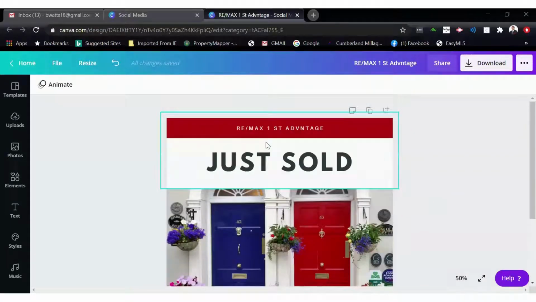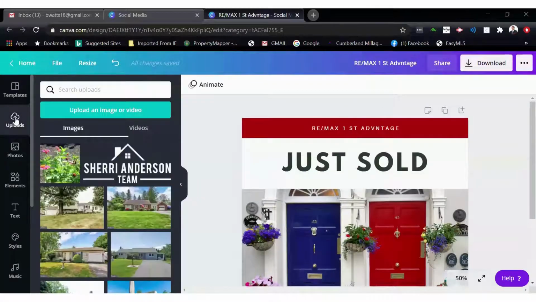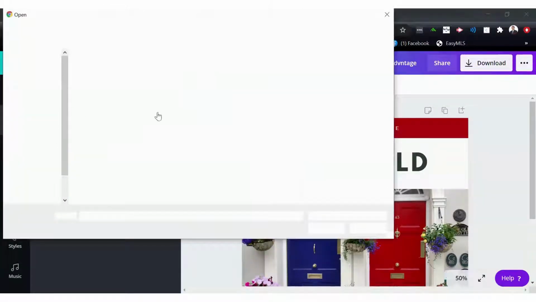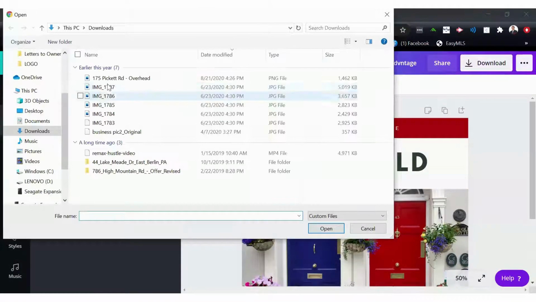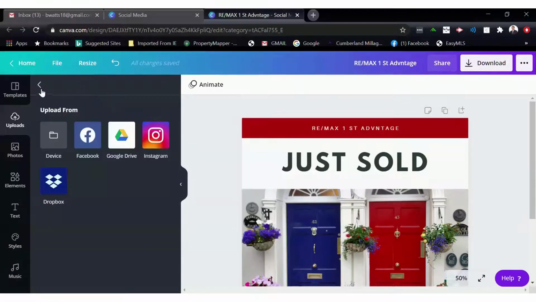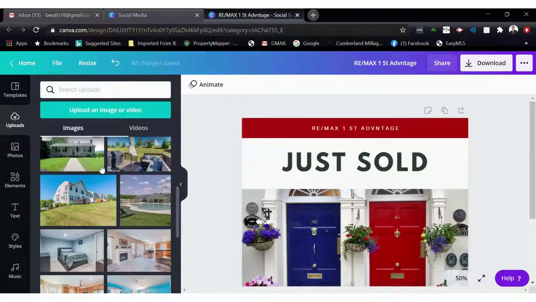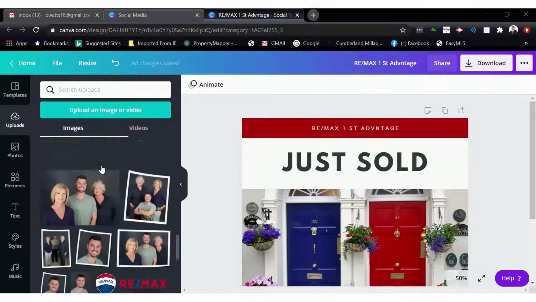whatever you're looking for. Now I already have things uploaded, but it's very easy to upload. You just click on this and then go search on your device and find whatever file you want to upload and upload it. Okay, all right, and just click on it and it uploads. It doesn't take any time at all to upload. So here's all the ones that I've been working on lately.